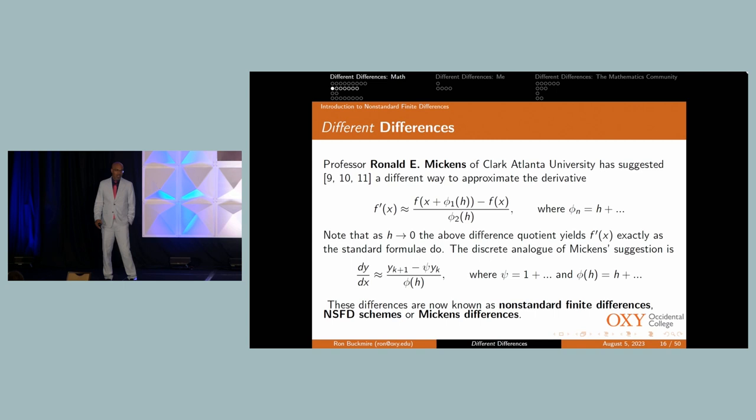We approximate that discretely because remember we're only defined on the discrete interval on those end points at the K places. And the whole point of the numerical solution of ODEs is to try to make the red Y of X of K and the blue Y sub K get as close together as possible to make the sort of green approximation to be smaller and smaller and smaller. Okay. So let's, and this is what we just did. We did the standard finite differences. Let's see what happens if we use different differences. So Professor Ron Mickens of Clark Atlanta University has suggested using a different way to approximate the derivative and he interposes two new functions, phi sub one and phi sub two of H. The fees have this property that they're big O of H, when H goes to zero, their first order term is just going to look like H.